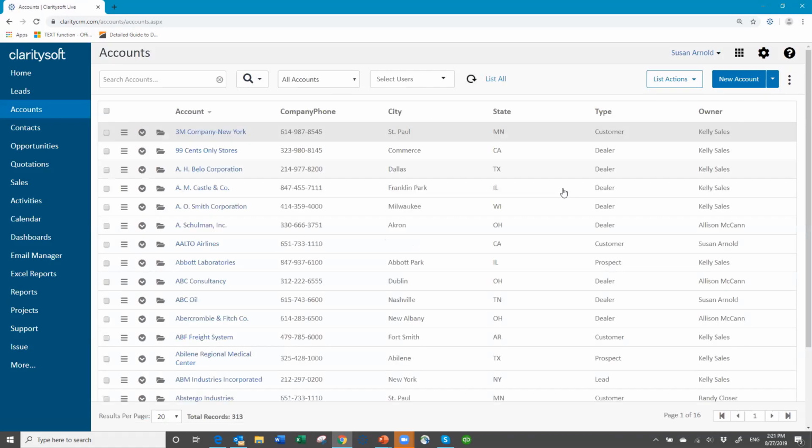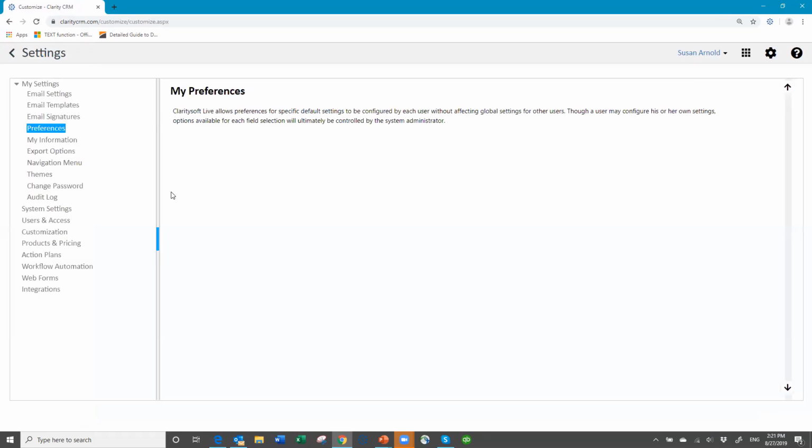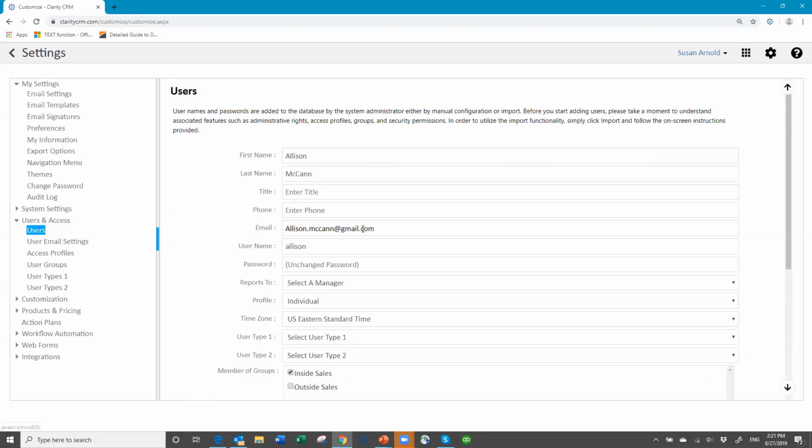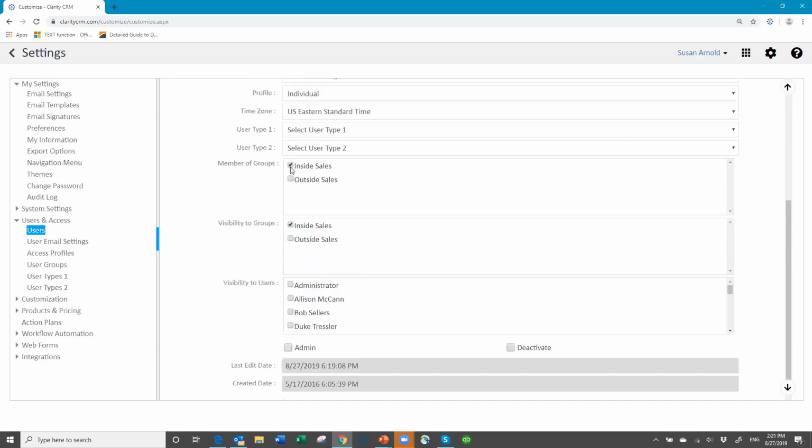The way the visibility into users works is if I take Allison again, she's going to be my go-to person today. And I turn off, she's removed from inside sales, but she now is going to be able to see Larry.